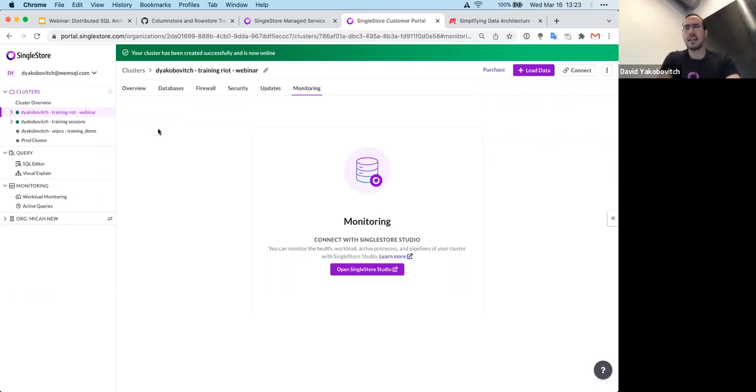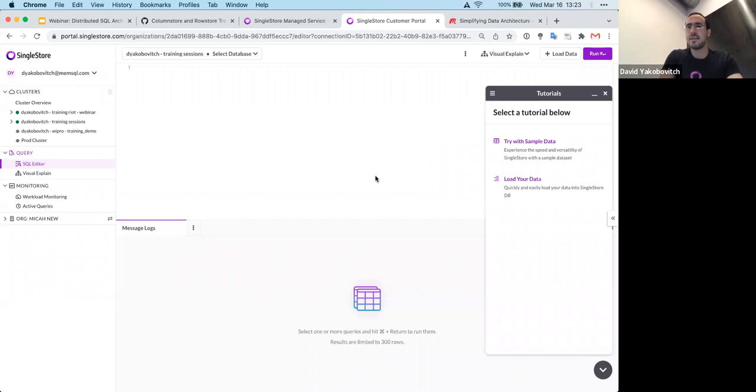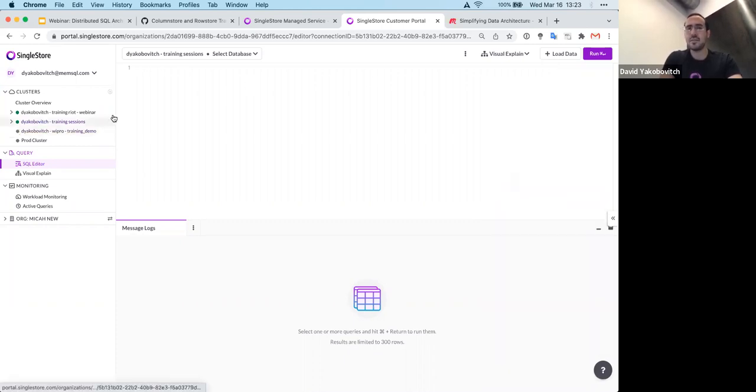But for today, we're going to, again, keep it relatively straightforward. We're going to focus on the SQL editor on the left. SQL editor is like any SQL editor that you work with. You can write SQL code, you can run it, you can see the results. It's all in one place. This is not the only way that SQL works in SingleStore. In fact, you can also press load data, and we have different use cases and ways you can load data, for example, from file systems and cloud tools and CDC and other data locations.